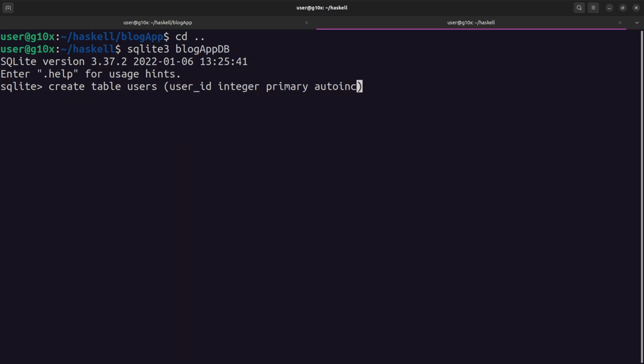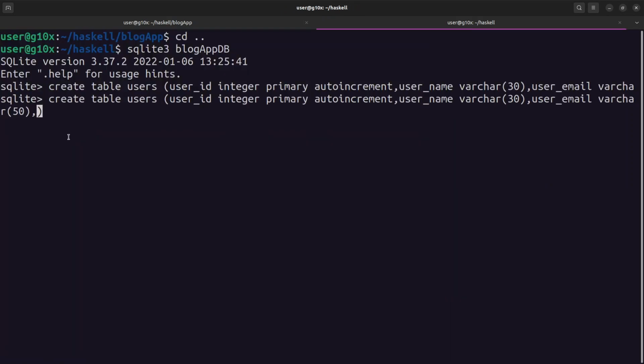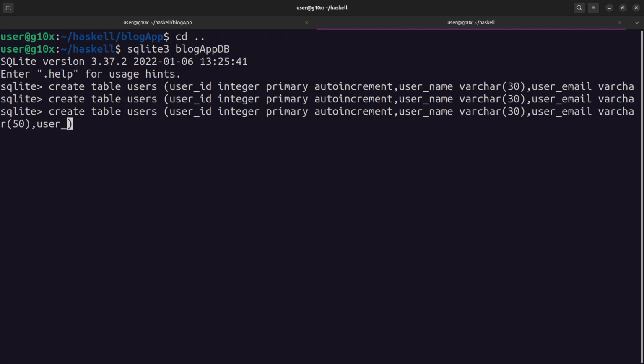I'm going to have it as auto incremented. Then I'm going to have username. Let's have it as varchar 30. Then user email, which would be let's say varchar 50. Finally, we'll have user password, which we will have as text because we will be storing this password in a hashed format.